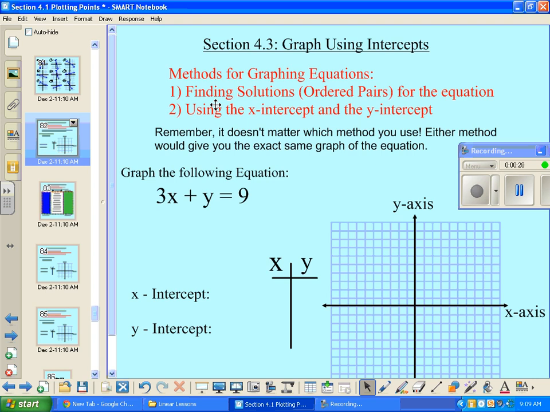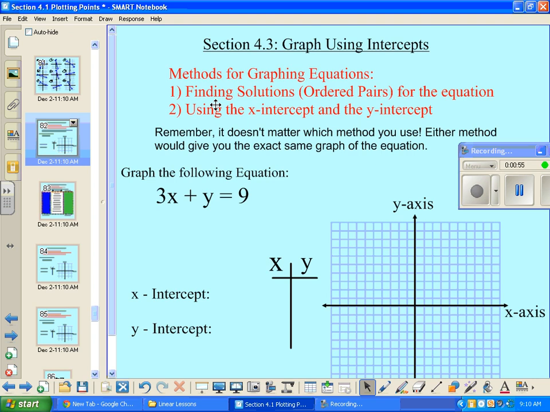So if you're more comfortable with one of the methods as opposed to the other, that's actually not a big deal. I like to show us both methods, and I want us to be able to use both methods because sometimes one's easier than the other. One will be less work to get to the answer than the other will. So I want us to understand that both of them are just as good and both will get to the same answer. But it is okay if there's one that you're a little more comfortable with. That is fine because either one would work in any situation.